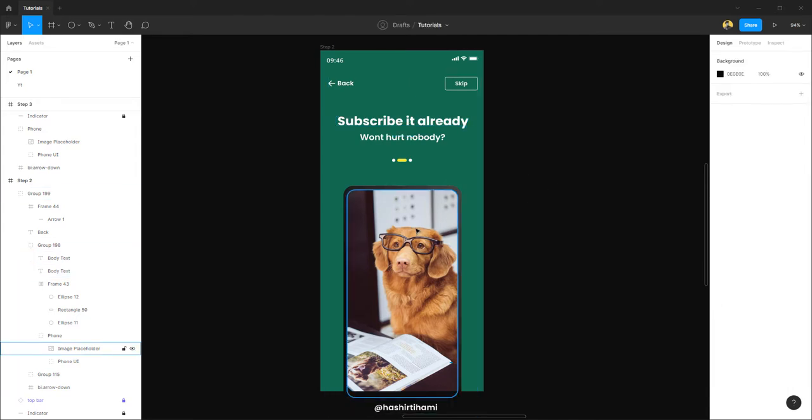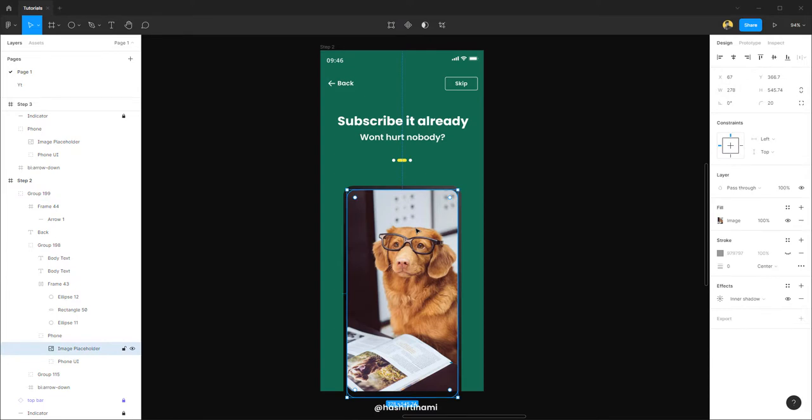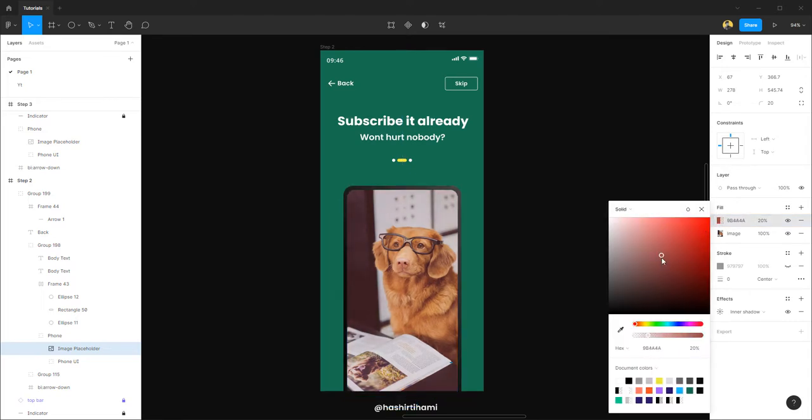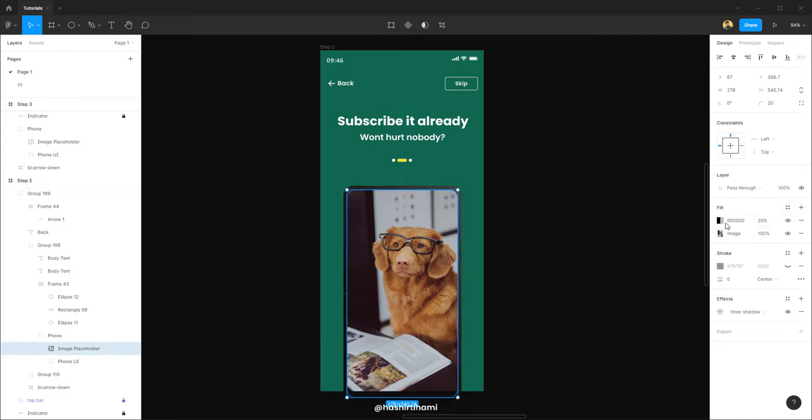Alright, so I've got this image. What I want is to have a black overlay or a gradient overlay over this image. So how do I do that? I have got a plus sign right here. I click this one and we have a layer right on top of that image. I can move that layer up and down if I want, but let's say I wanted a black overlay. Or I can change the color right here. Let's not do red, let's go with black because it doesn't look good with red. So I've got a black overlay.